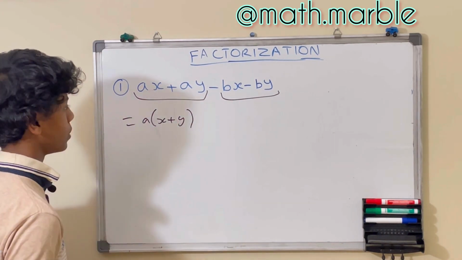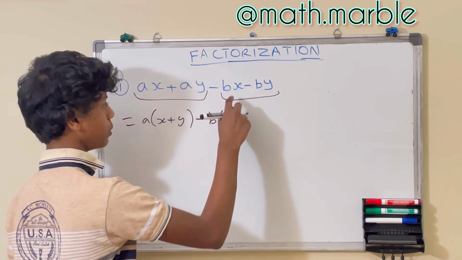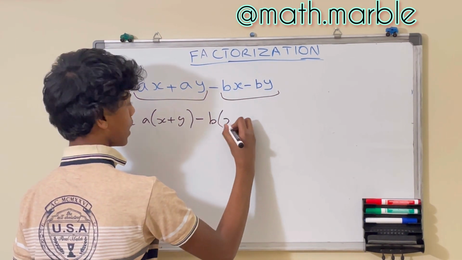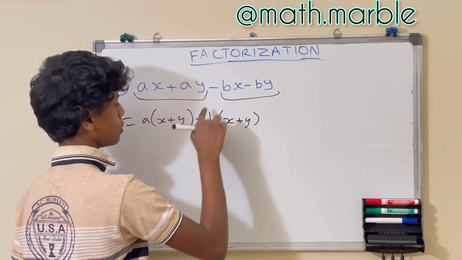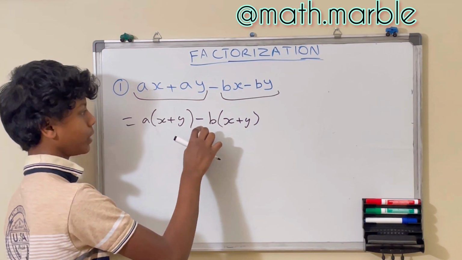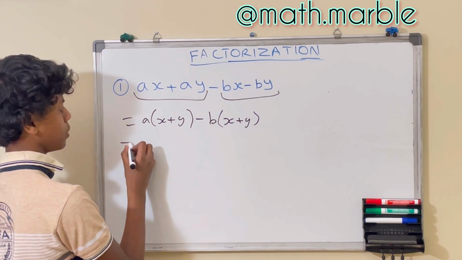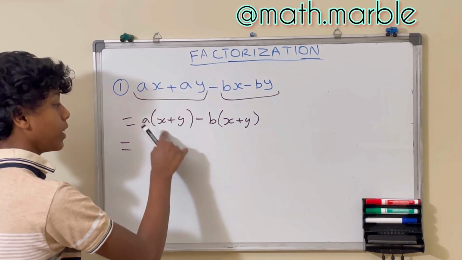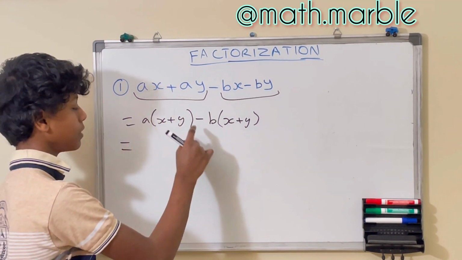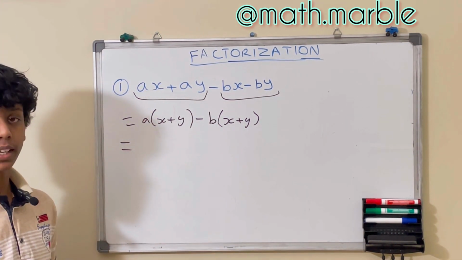We're just factoring out a from this, and then minus b times, we're taking out b from these 2 terms. So it becomes x plus y again, because we already factored out the negative, so the negative is just a distribution. So if you were to put this back into its original form, you'll get the same thing. So now here we have a common of x plus y in both of these. A is getting multiplied into x plus y, and negative b is also getting multiplied into x plus y. So a and negative b, they're both getting multiplied into the same thing.